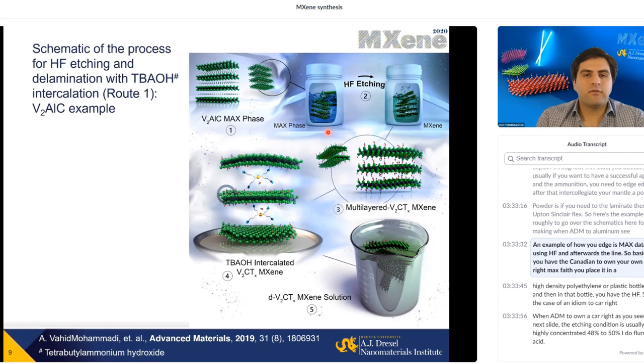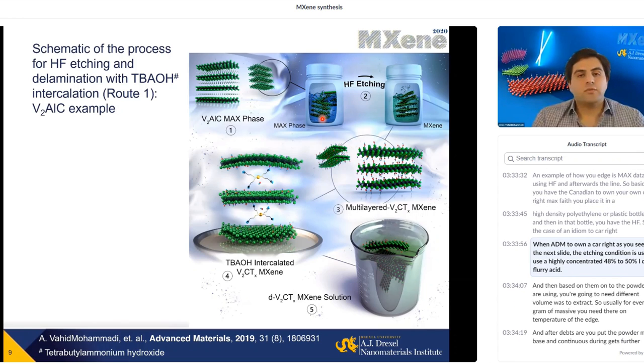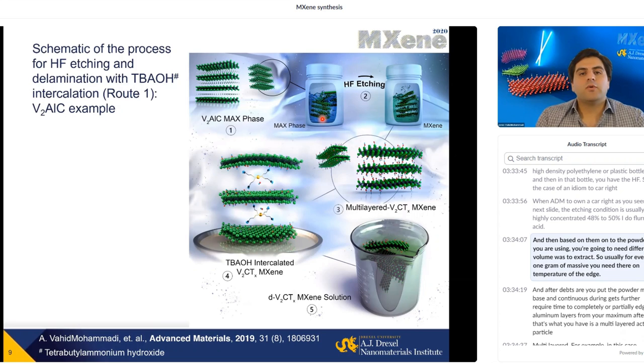You have the vanadium aluminum carbide MAX phase. You place it in a high-density polyethylene or plastic bottle. And then in that bottle, you have the HF. So for the case of vanadium carbide, from vanadium aluminum carbide, as we will see in the next slide, the etching condition is usually a highly concentrated 48% to 50% hydrofluoric acid. And then based on the amount of the powder you are using, you are going to need different volumes of the etchant. So usually for every 1 gram of MAX phase, you need around 10 milliliters of the etchant.